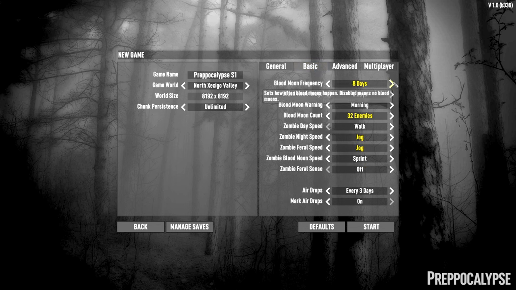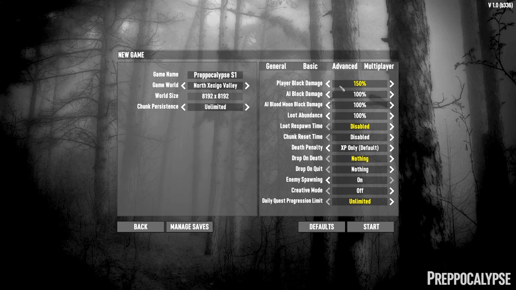We're going to do 10-day blood moons, though, because I want to be able to explore more than I'm currently able to do. We're going to do 32 enemies for the blood moon. We're going to do walk during the day, jog for night speed and feral. 3-day airdrops, just standard for me. I always do 150% block damage. Loot respawn is disabled.